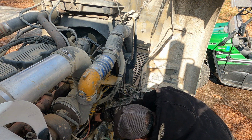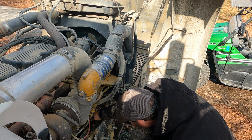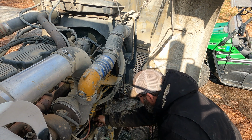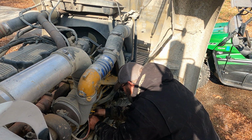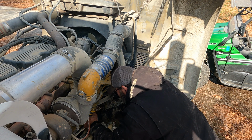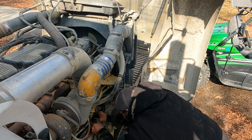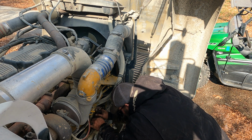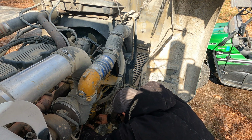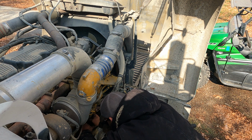But after it's in there, you got to kind of go around and set this thing as good as you can get it as far as centering. I'm sure there's a special way to do this, but I have no clue. I haven't done one in a shop for a long time, but that's why the grease is in here, because it helps me move this. This little screwdriver ain't big enough. Right there. There we go. Just like that. Because it is going to move. There ain't no doubt about it. It will move.